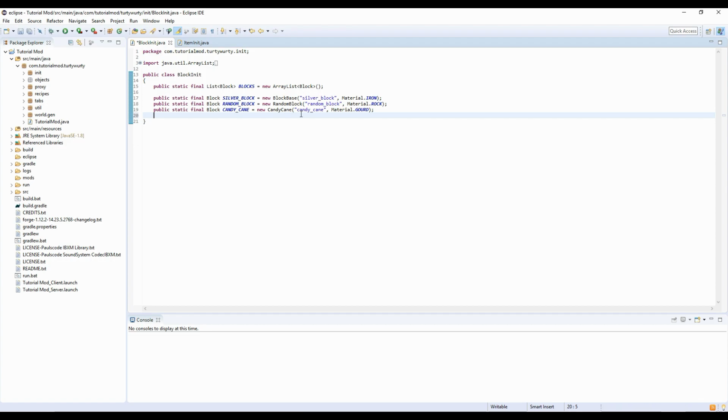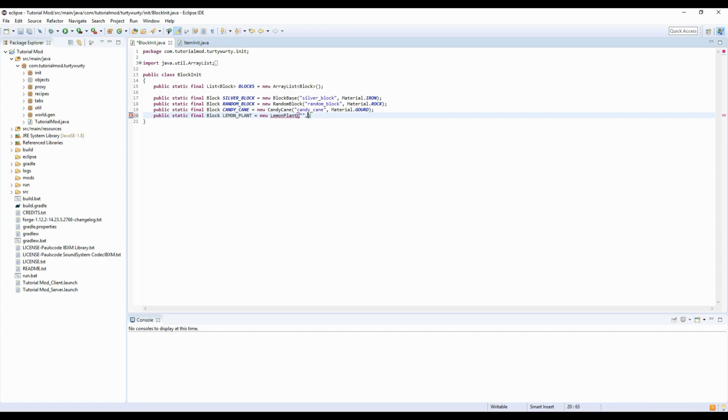So, first, we are going to actually create our crop block. So we're going to do public static final block, and we're going to do LEMON_PLANT equals new LemonPlant.